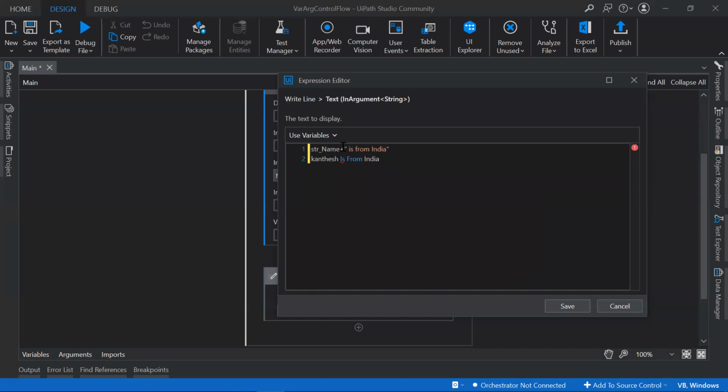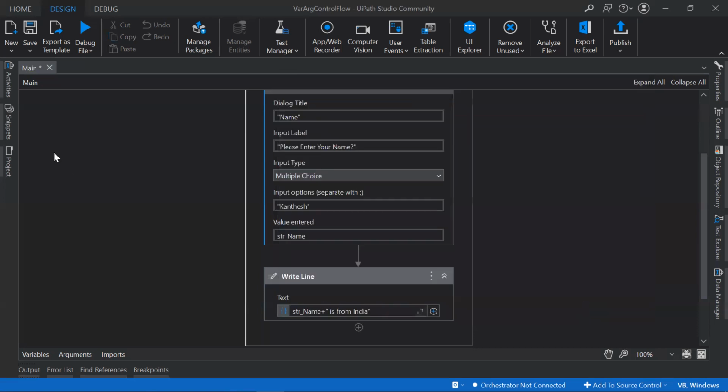When you give a plus operator for two strings, it joins them. If you give a plus operator for two numbers, like 2 plus 4, the result will be 6. When it is numbers, it is adding up the values. When it is strings, it is joining the two strings into one. That's the way it's going to work.